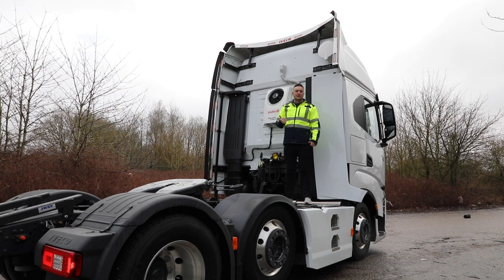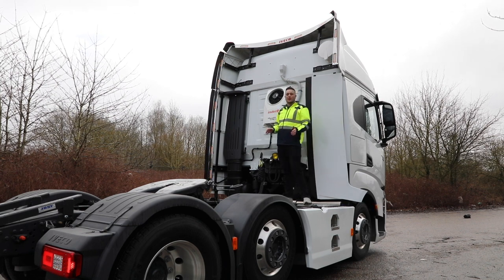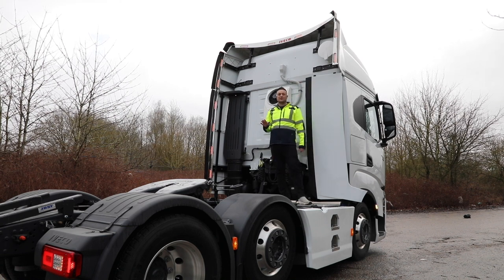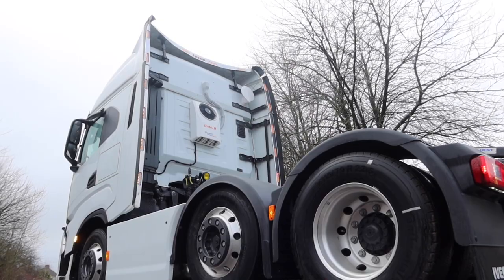Obviously designed to be a parking cooler, that is the whole point of these things. So when you pull up at night, you don't need to have your engine running. They have built-in protection for your battery. You can leave it on eco for 7-8 hours. It's going to drop the internal temperature of that cab by around 10-12 degrees Celsius. And trust me, at 30 degree evenings, that 10-12 degrees is more than enough to get a good night's sleep, and you'll definitely be appreciative of it.